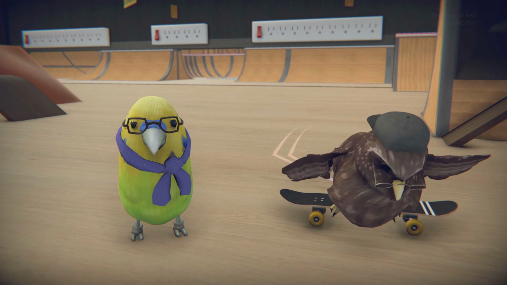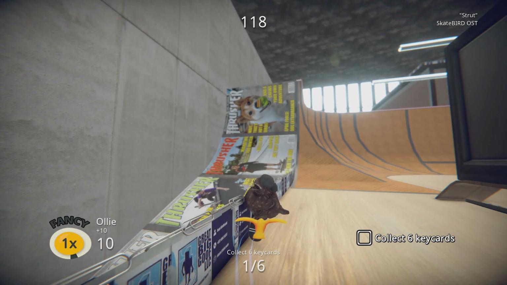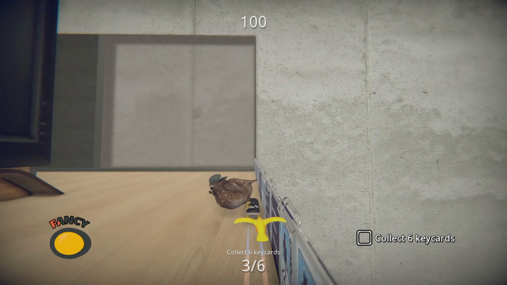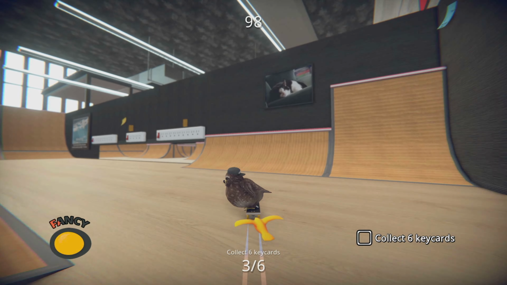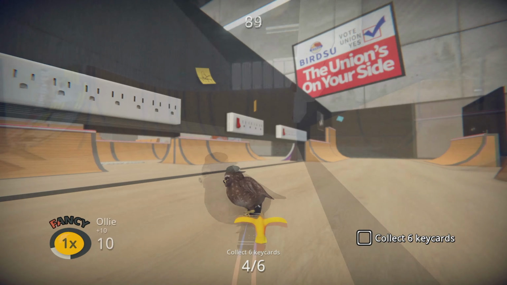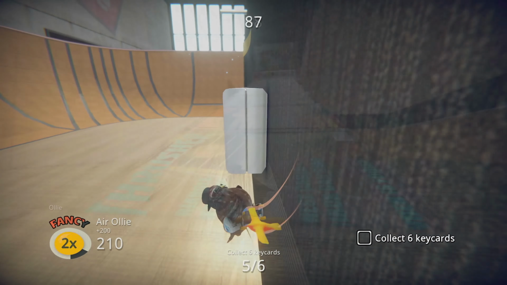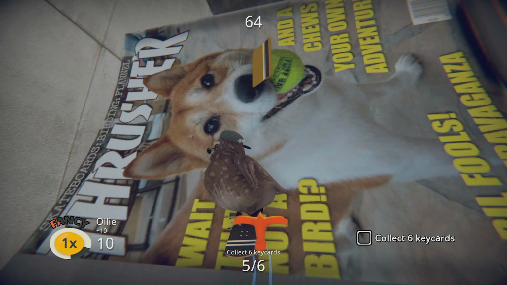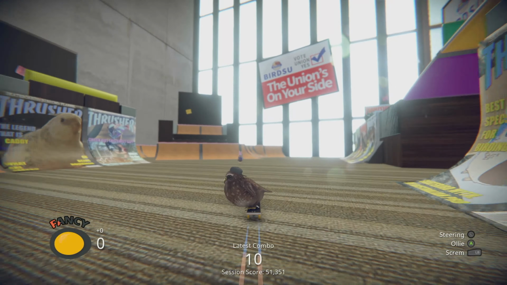Rex is also here and has 6 key cards for you to collect. Next, go down and left and get 5 pieces of fine art.